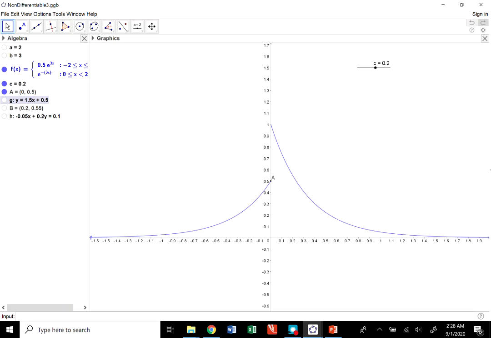What is the limit as x approaches 0 from the left? 0.5. What's the limit of f of x as x approaches 0 from the right? 1. Is 0.5 equal to 1? No. So what's the limit? The limit of this function is undefined. The limit does not exist at x equal to 0. Right? So if the limit does not even exist, obviously we have to say the function is discontinuous.